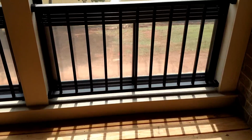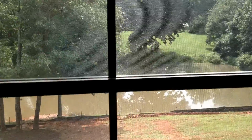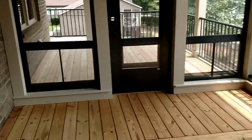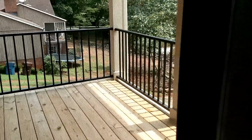Now the Easy Breeze screen system, this is a product I'm really impressed with because all this comes right up. You can close it off and make it like a Florida room. You can lift them all up or just store them down at the bottom. When pine pollen comes down in North Carolina, you really want to close that to keep all that dust off your porch furniture. Same with the door. All the panels go up.